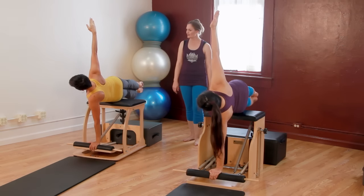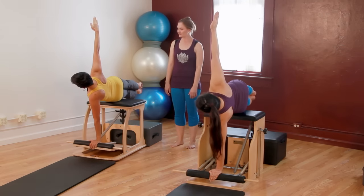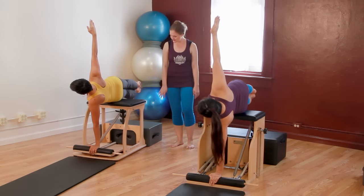Again, pull it up two. And bring it down. And pull it up three. And bring it down. And pull it up four. Good, bring it down, pressing into the wood.